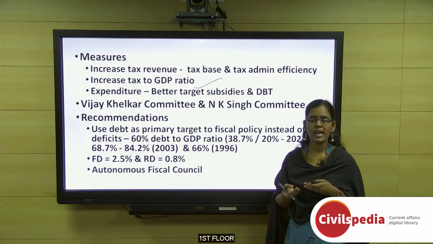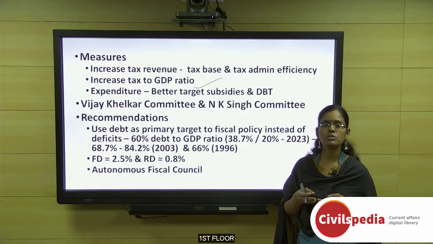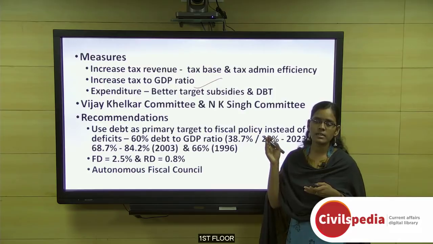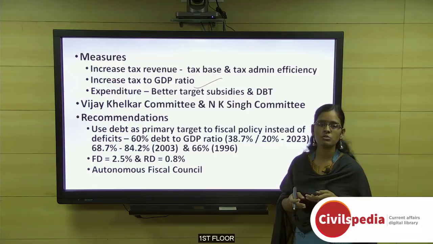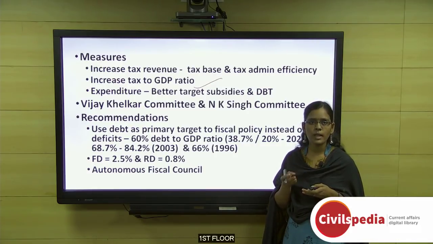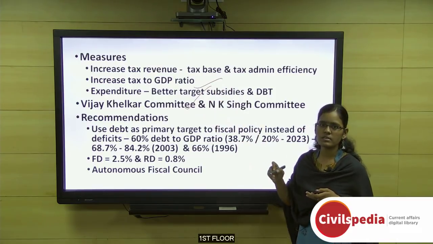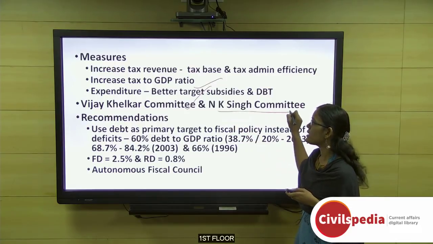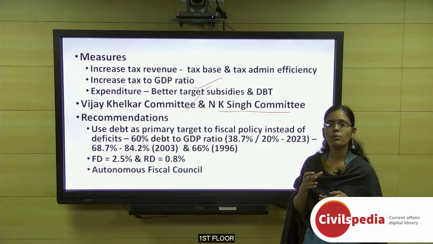So what have we done in the past with respect to fiscal consolidation? We set up 2 committees to study India's fiscal consolidation roadmap. The first is the Vijay Kelkar committee, which set the target of the FRBM Act, the Fiscal Responsibility and Budget Management Act of 2003. It states that the revenue deficit has to be eliminated and the fiscal deficit has to be 3% of GDP. Those are the Vijay Kelkar committee's recommendations. The more recent one, in 2016, was a committee set up under N.K. Singh to study how the FRBM Act can be implemented in reality and what future fiscal roadmap we have to follow.